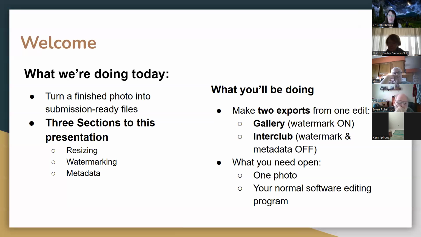What we're doing today is we're going to take a finished photo and change it into submission ready files. There are three sections to this presentation. We'll be doing the resizing, watermarking, and metadata. And then hopefully, if all goes well, you'll be able to do your own edits during this time where you can make two exports on one image, because that'll just be easier for right now. One for the gallery or for the submissions for the salon, and one for the upcoming interclub competition.